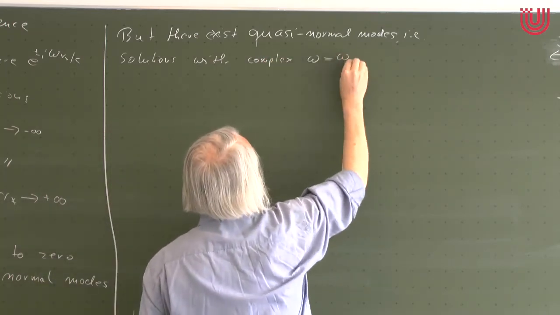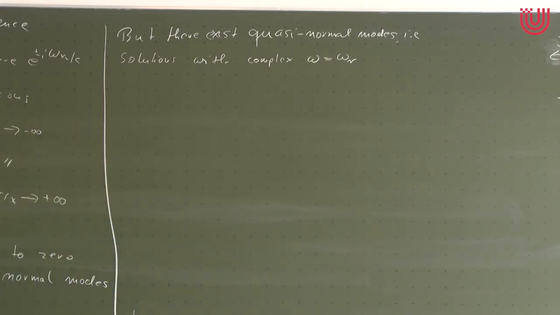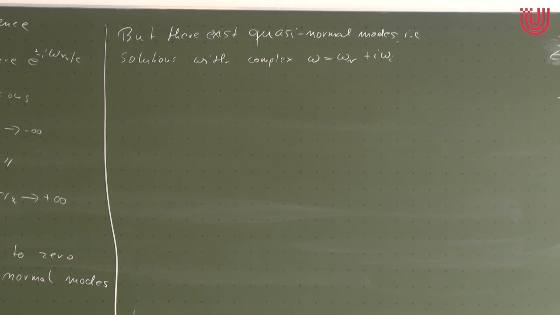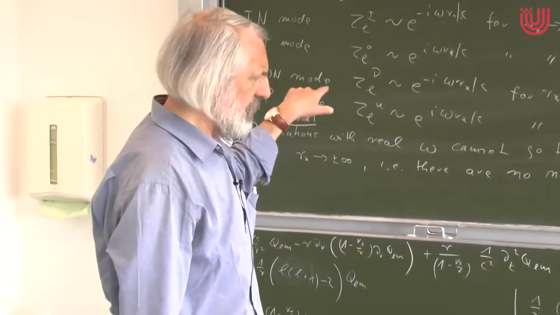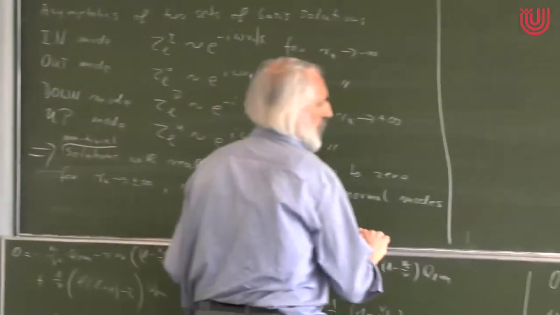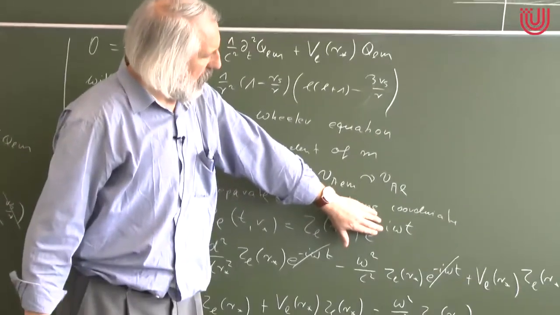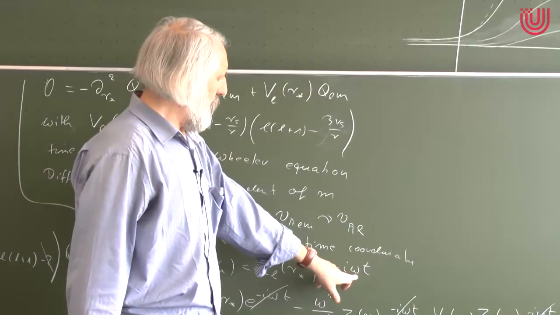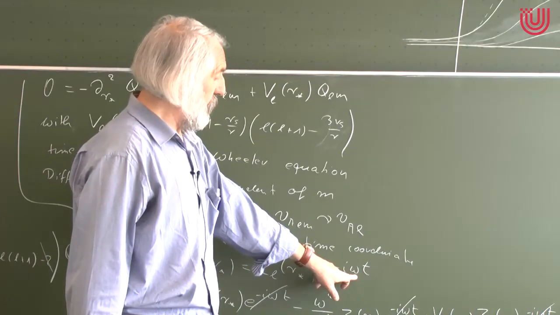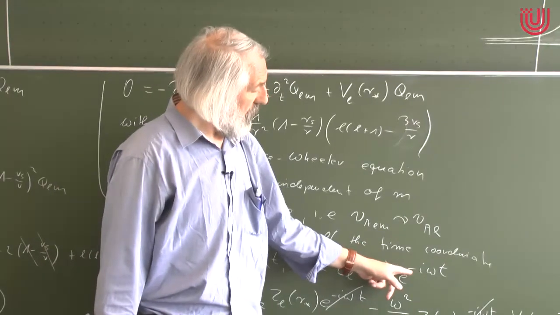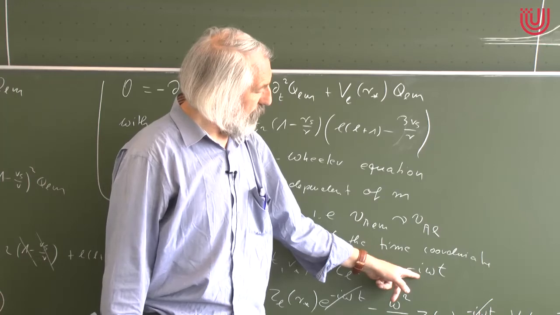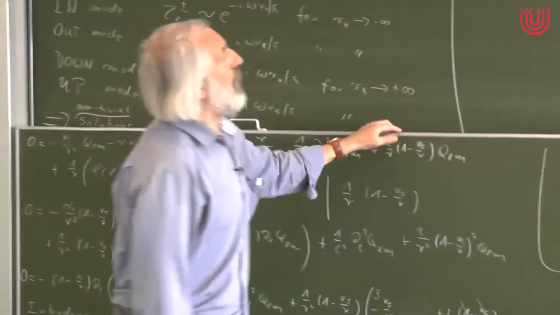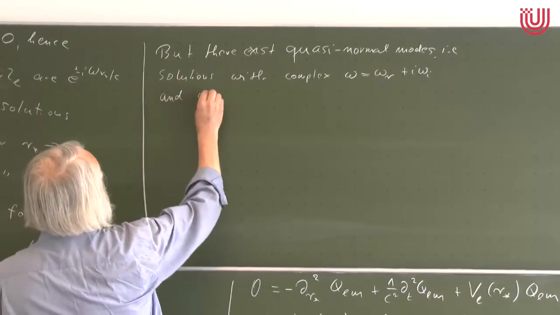So omega is something like an omega r, which is a frequency, as we are used to frequencies. And then comes an imaginary part, which is a damping constant. What are our signs? The term goes with e to the minus i omega t. That's my convention. Some other authors use a plus here. It's purely conventional, but I've chosen the minus, which is actually the majority convention. Then the imaginary part of omega should better be negative. Then it would go down, right? I have one minus sign, and i times i gives another minus sign, so I get a plus, but I want to have a minus sign. It should fall off, so the omega i must be negative. So it's complex omega.